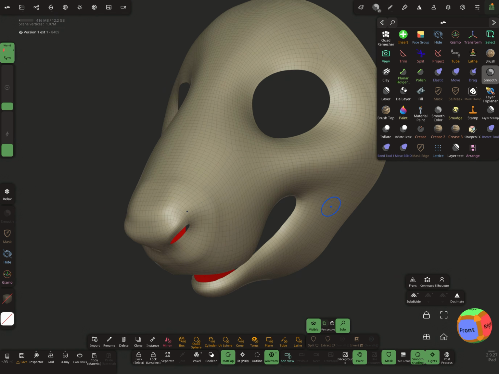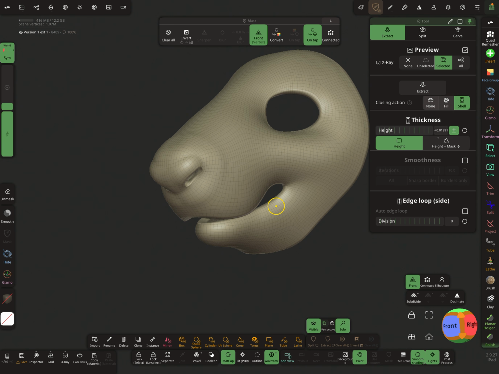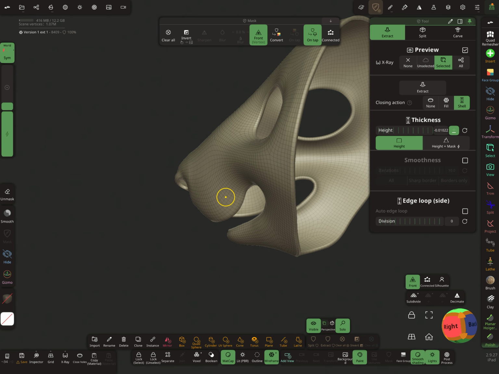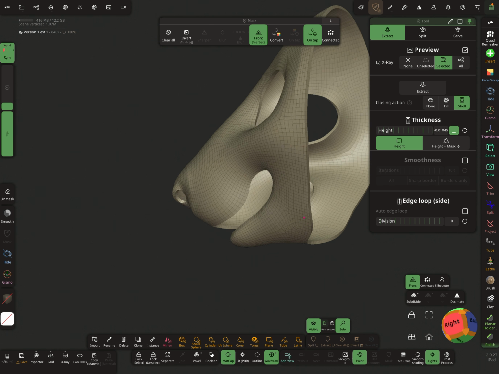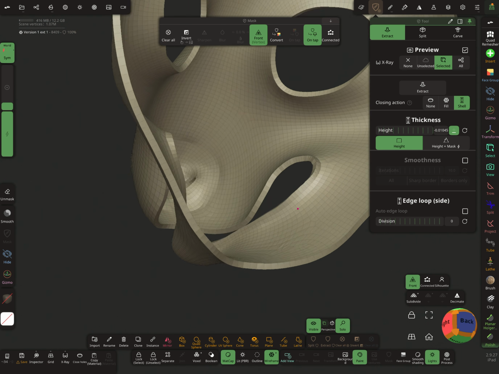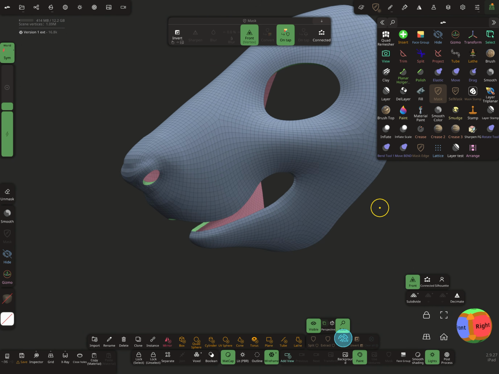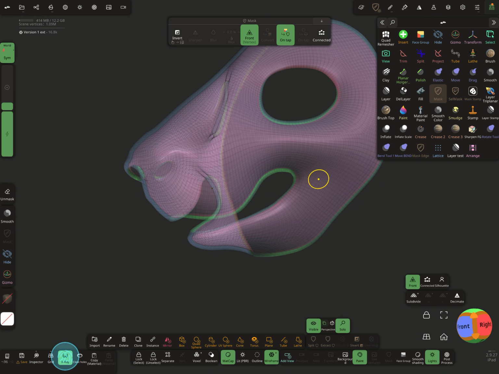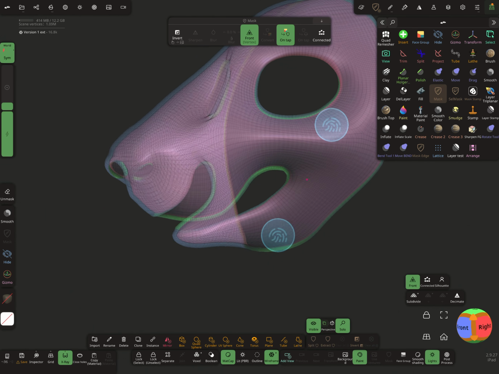Okay, and now mask and extract a shell. So I go in the negative direction, so inside shell. So now when we check the X-ray, everything looks fine.